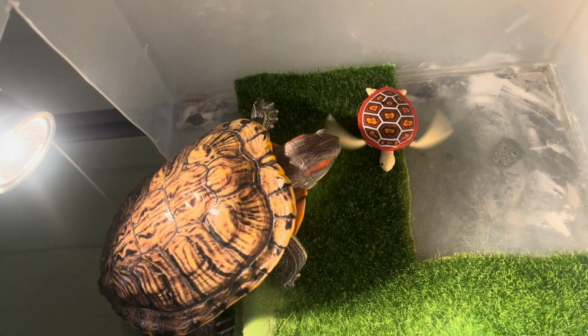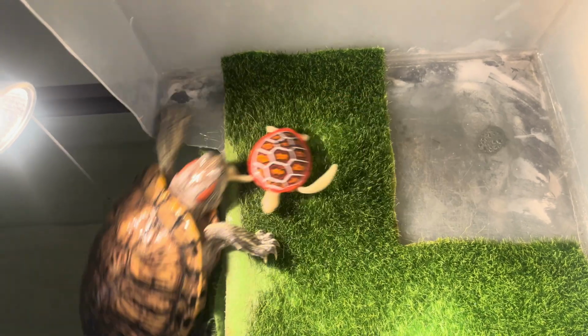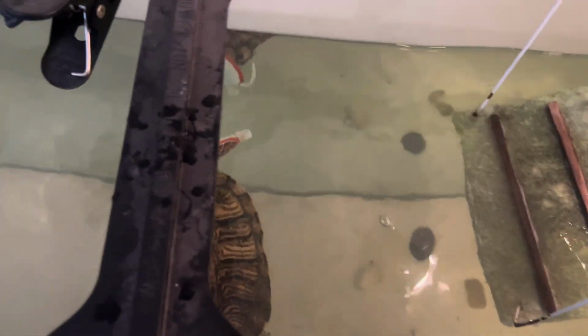Now I'm going to see what it's like on land for the robotic turtle, and as you can see, it looks like it's the same result. Doesn't matter, in water, on land, Penny is going to put this thing in her mouth.